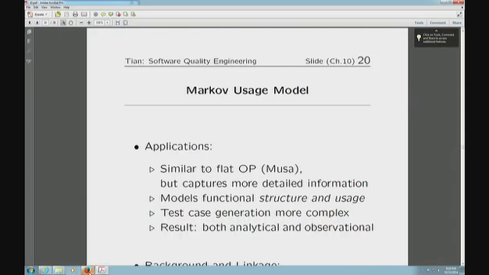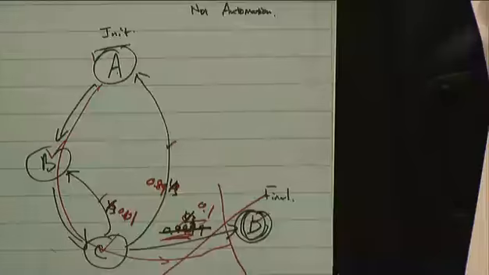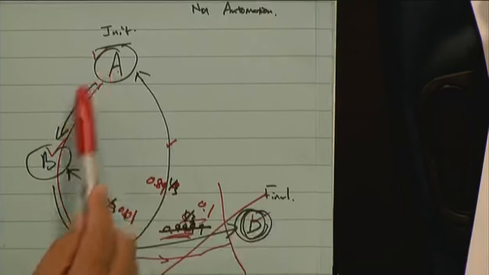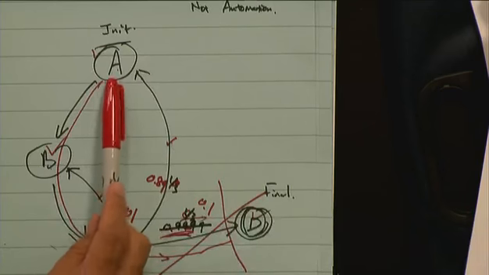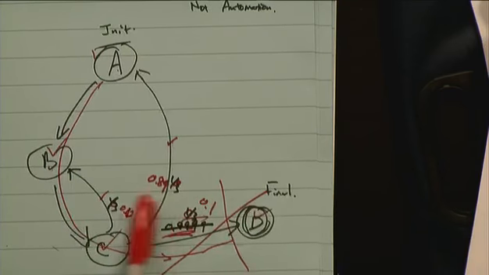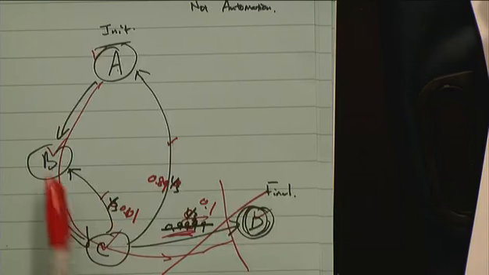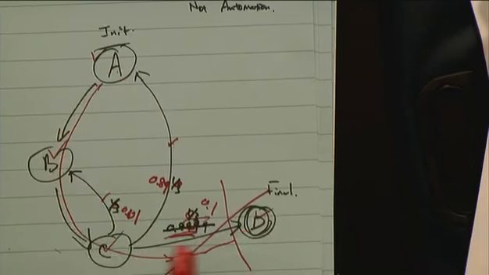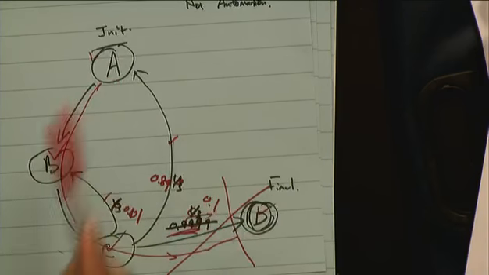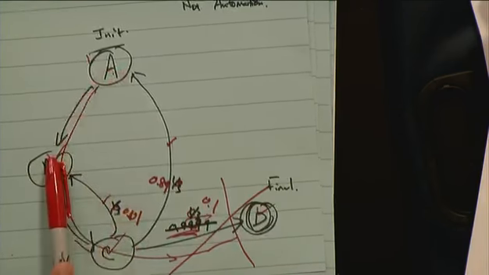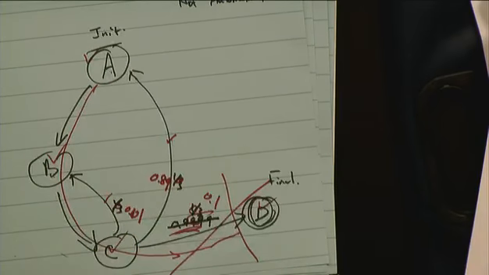So for example, if I have this one, and I want to test some situation from A to B to C to D, I still have to go through this sequence and look at the probability, how often I'm doing this. Actually in this case, this sequence is of low probability, but this sequence is of higher probability. You're going this way, and going back to A is of higher probability.